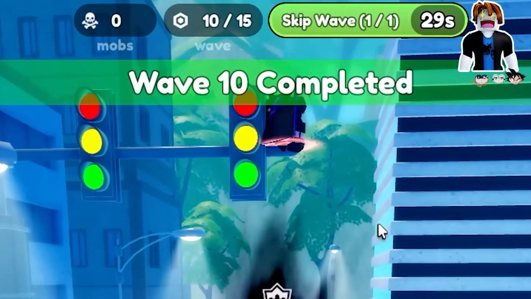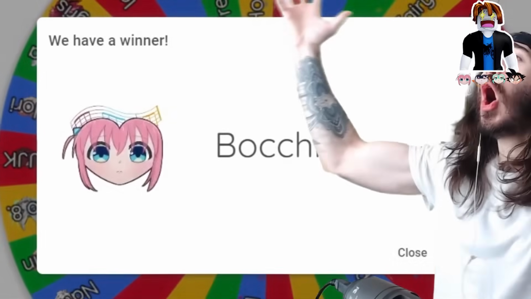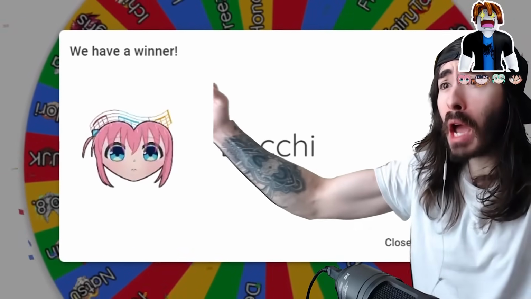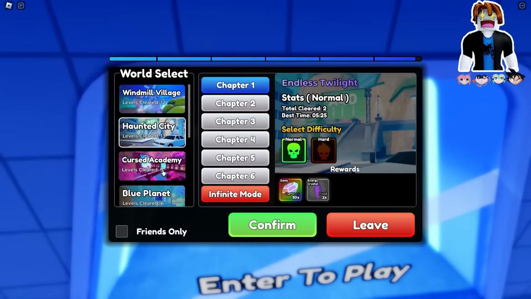Okay. Wave 10 completes. I've just done wave 10 as well. Except you don't get a spin. I don't, but I will soon. Wait, Bocce! Yes! Oh, Bocce's so huge for you. Let's go! Leave game. Get me out. Bro, can't even complete a level. I'll show you by never completing a level.